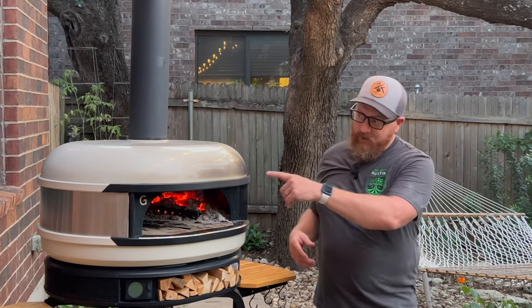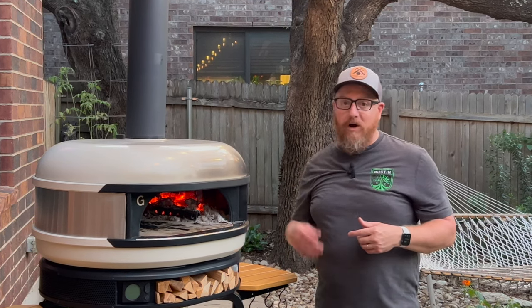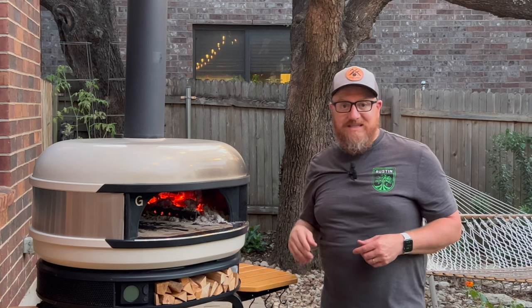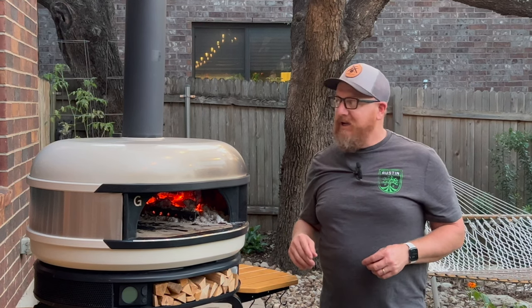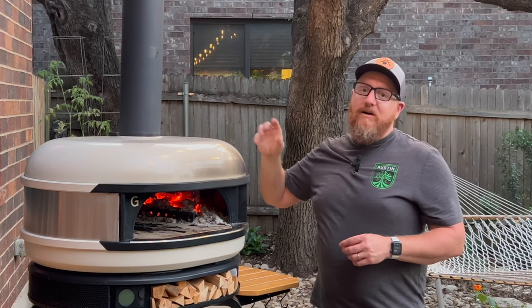So I really don't see a difference as far as soot. It's almost exactly the way it was with the standard factory chimney. So I did notice the smoke does go up much higher.